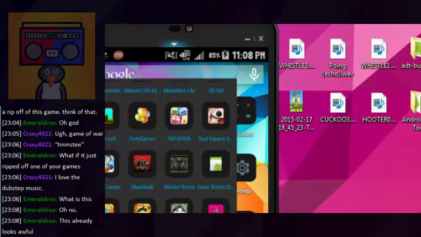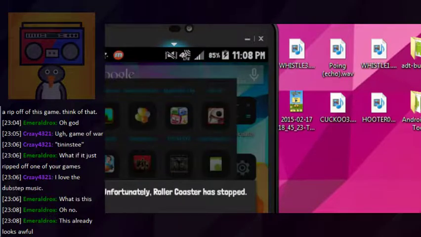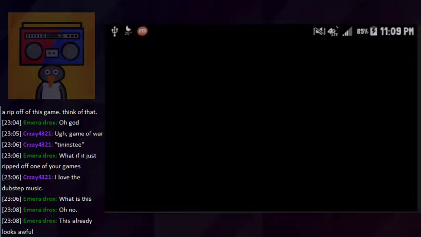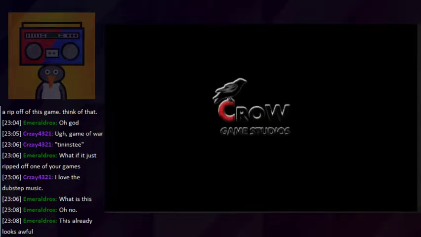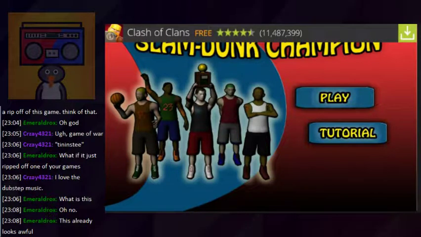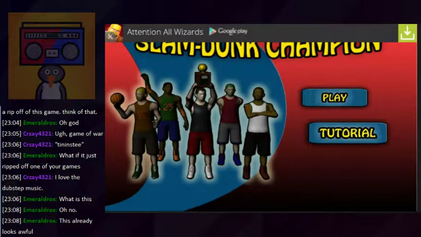Okay, the next two games, I'm excited for these next two games. Unfortunately, Roller Coaster has stopped. These next two games, I have definitely played this first one. I've sort of played the second one. This is called Slam Dunk Champion, and this might single-handedly be the worst Android game I've ever played in my life. So, let's go ahead and play, shall we? And hopefully you'll see why this game is so terrible.